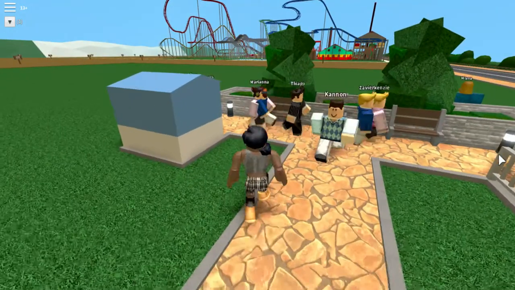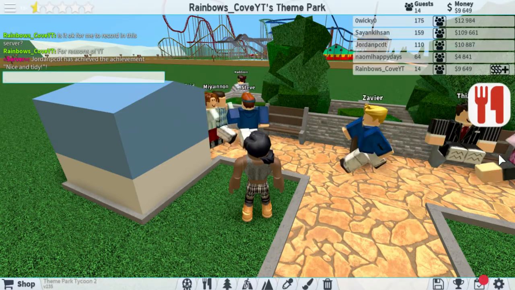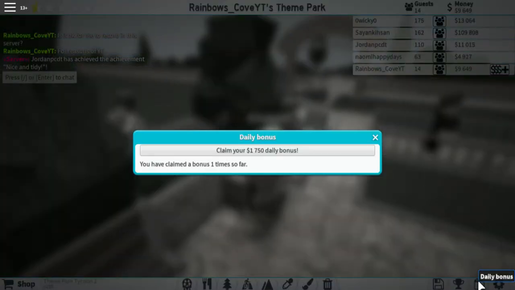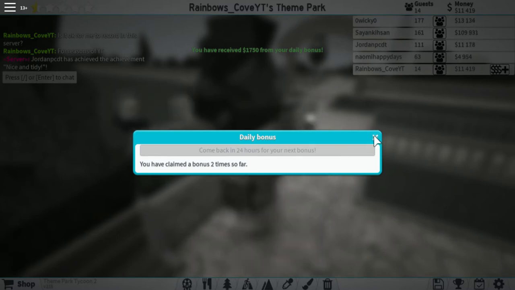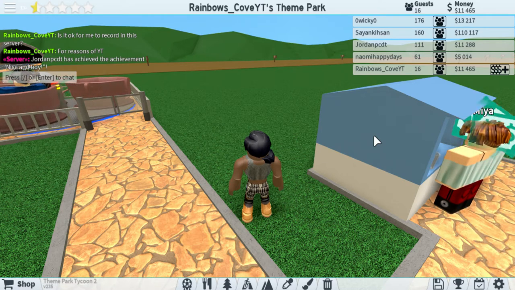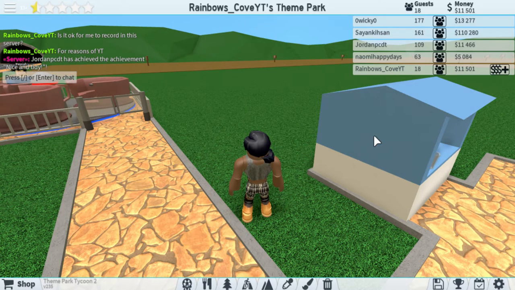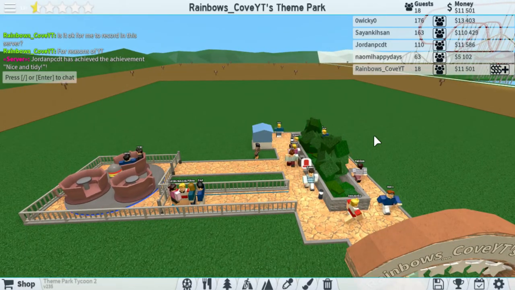Anyway, I'm just going to press enter, which will bring up the menu. So you can see it's quite advanced, and down here, this little thing is the daily bonus, so I'm just going to collect my money. I am going to pause, as my battery is low, unfortunately, so I have to run upstairs to get it. I'll just zoom out so everyone can see this.